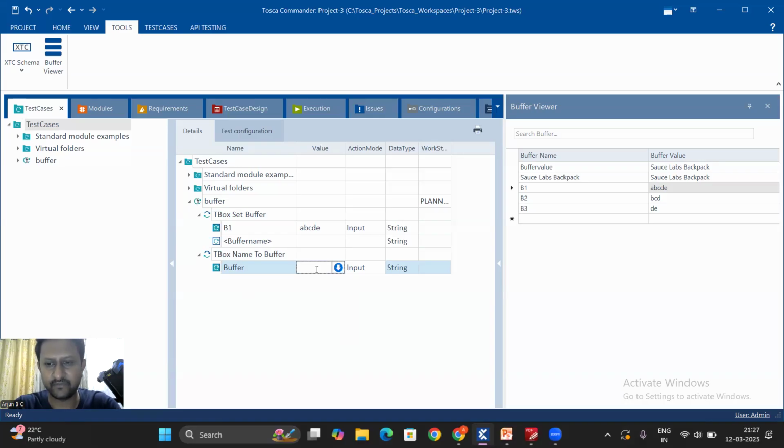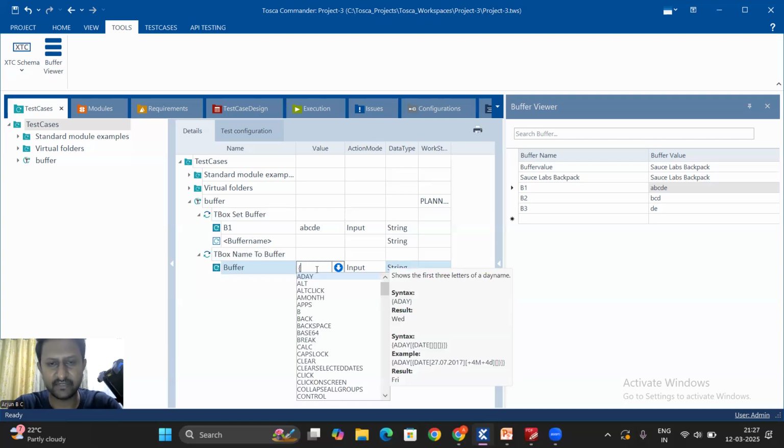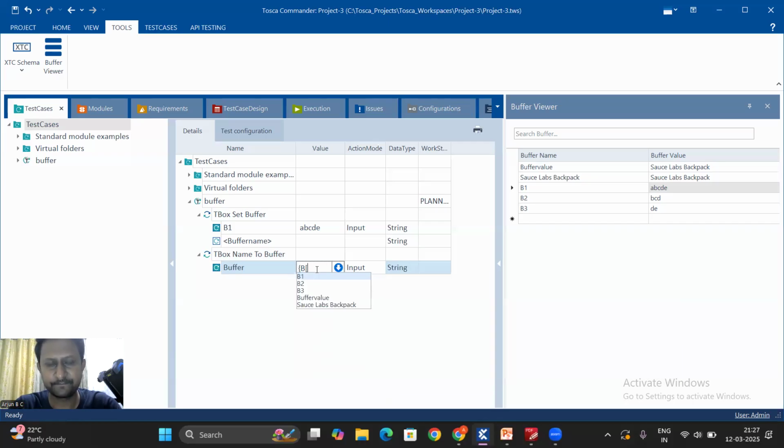In order to do that, we need to use curly braces. Within curly braces, type B and open square brackets, then type the buffer name which is already created, then close the square bracket and curly bracket.